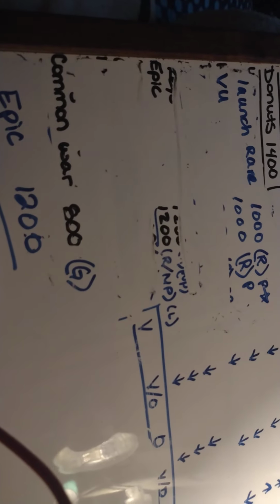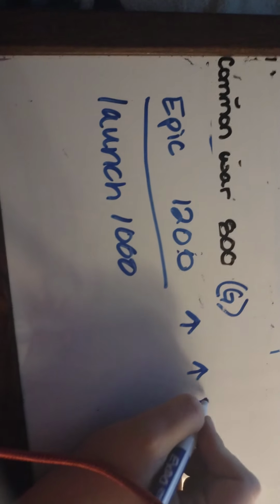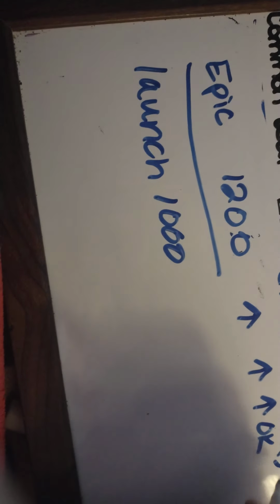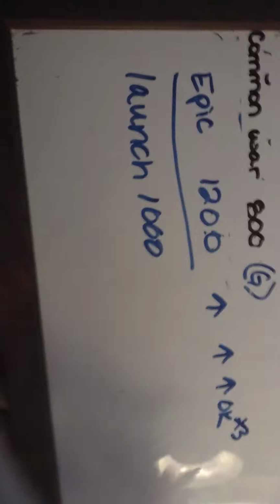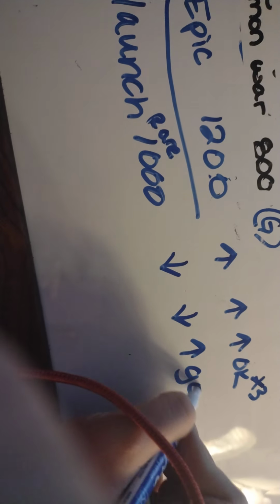So what we would look at is 1,200 epic, okay? Versus probably the launch rare, because this one is for 1,000. VU just came in for 1,000. So now that we've got these, this one is higher in value opportunity, and opportunity is okay. Okay, so it's going to come in, it's going to usually repeat itself probably 3 times, and then it'll hopefully either stay away and give you good stuff or it won't. This one, sorry, launch rare, has a lower value opportunity, but better opportunity overall.